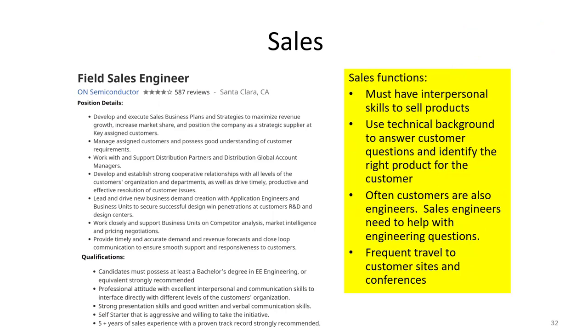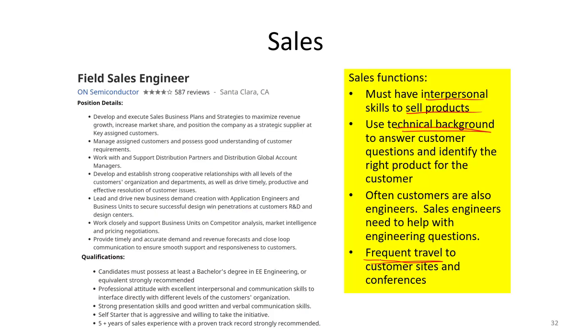Next, we have sales engineers. So if you are a people person and you're good at selling stuff, sales engineers might be a good function for you. Sales engineers need to have good interpersonal skills to sell products. But many times, the people buying your products will also be engineers. So you need to be able to answer tricky technical questions. So sales engineers must be able to answer technical questions about the product and help customers find the right product for them. Often these engineers travel a lot to visit customers and to go to industry conferences.